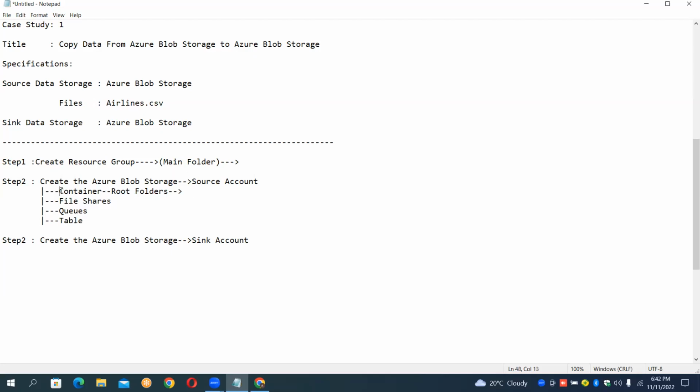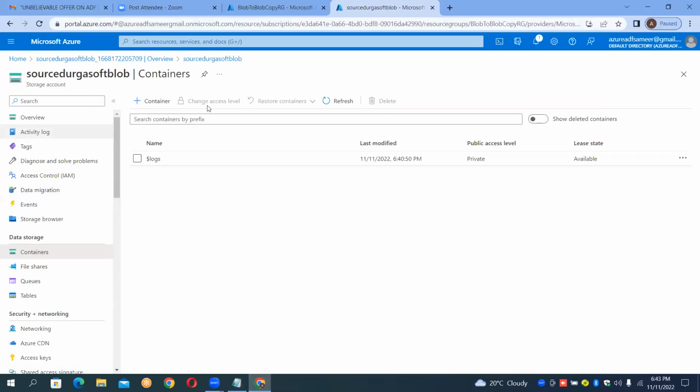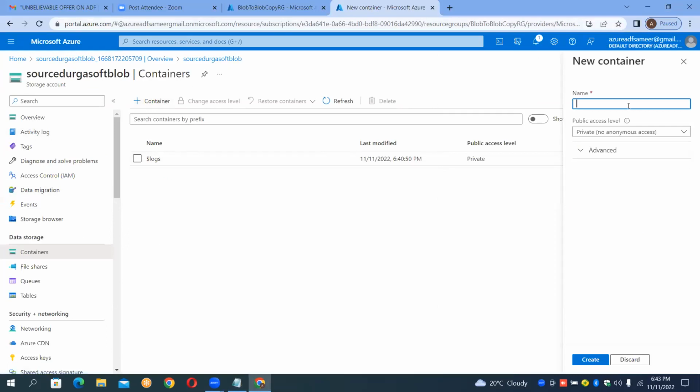We can choose any of it, but as you wanted to store the file here, I'm using a root container. That is called as what? Container. So now, guys, we have to create the container. There are no containers available. Can you see it? No containers. So in the source, just click on the new container, guys, and now give the name of the container. Any name, guys. There is no restriction for the name, but make sure you don't give a capital letter. So I'm using a container name called input container.